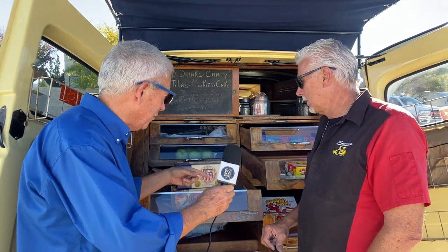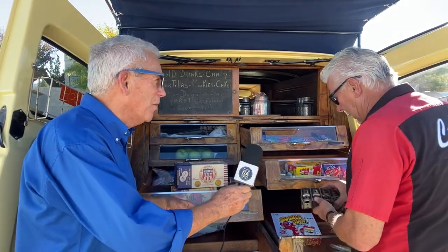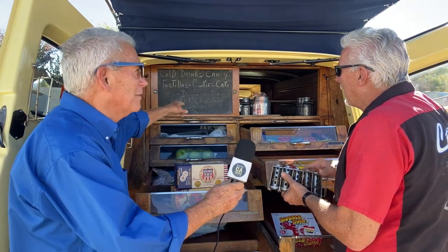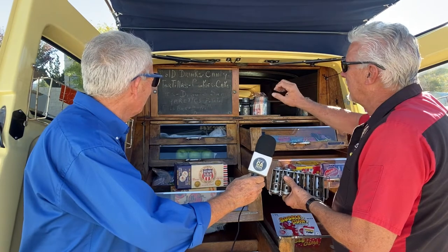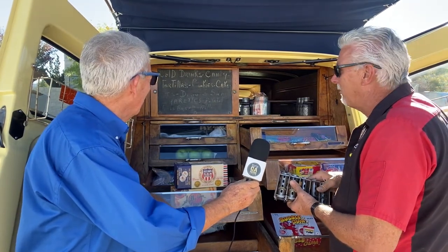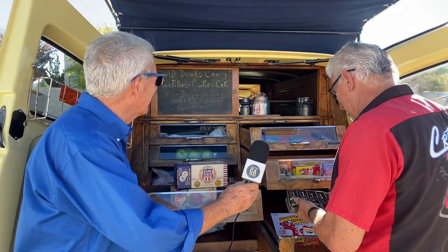And show us the money changer. Where's the money? Oh, the money changer is down here. It came with it. The driver would have this wrapped around his belt, on the side, because everything was less than a dollar. And what is this up here? That's where they put their specials, but when I purchased it, that's the way it came. I never erased it. It had cold drinks, candy, tortillas, cookies, cakes.